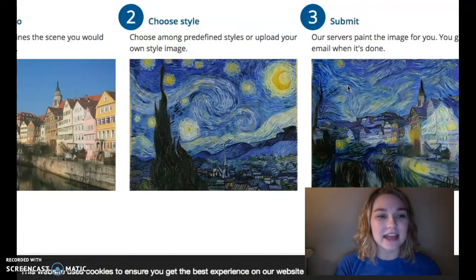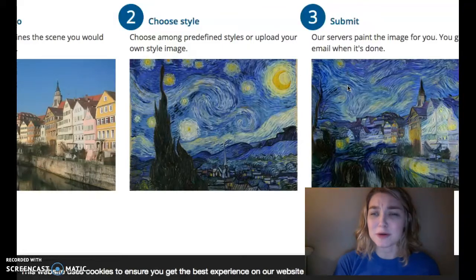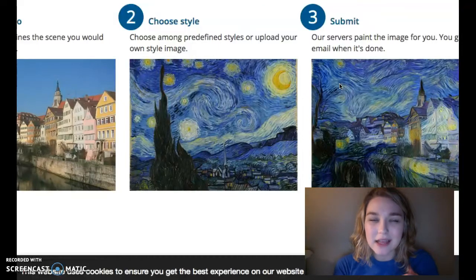I do think that one of the biggest things I love about art is that you are able to express your opinions, your perspectives, the way that you see the world to the world. And so I think when a computer is primarily responsible for the result of what your art is going to look like, you're not able to have that same release.